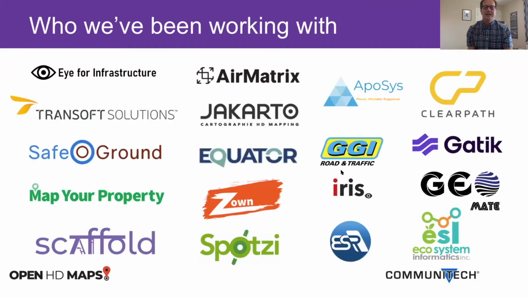What I'd like to do is highlight, while the platform is being launched today, that we've been working with a number of SMEs, small and medium-sized enterprises, since the start of the program, and they've covered various areas and sectors. For example, companies like ClearPath and Gatik are working in what you would normally expect as autonomous vehicles. Gatik is working on vehicles on public roadways. ClearPath is more in warehouse and industrial settings, but it's what you would envision in terms of an actual vehicle driving through a space.